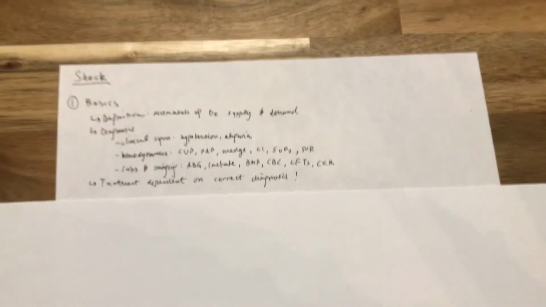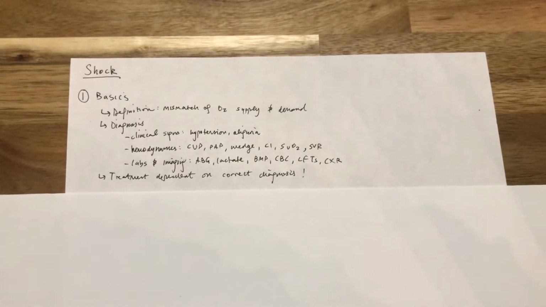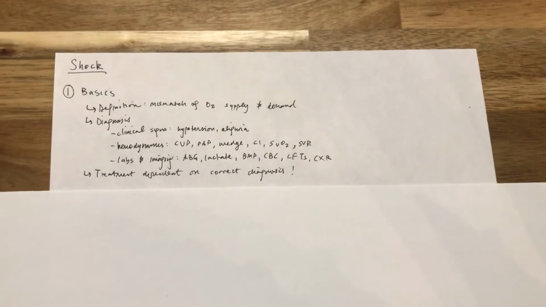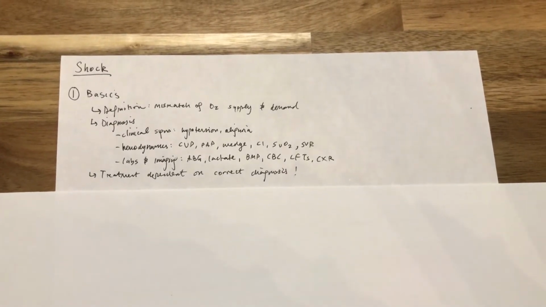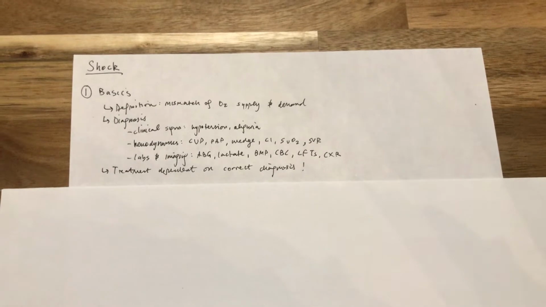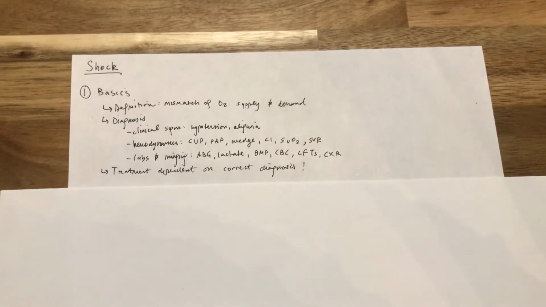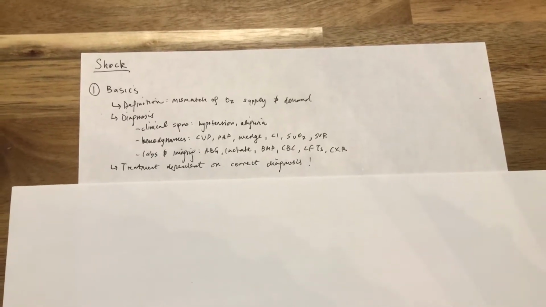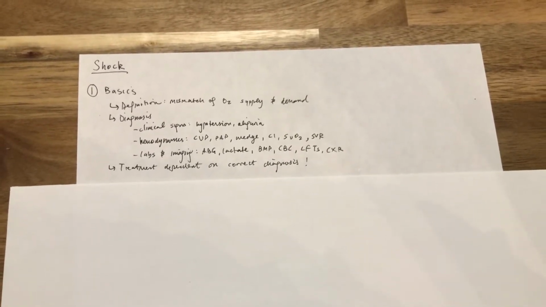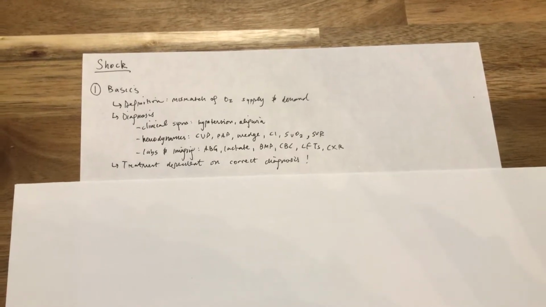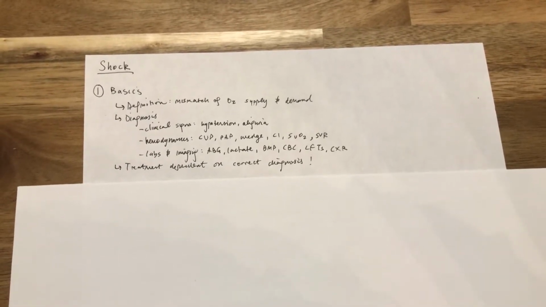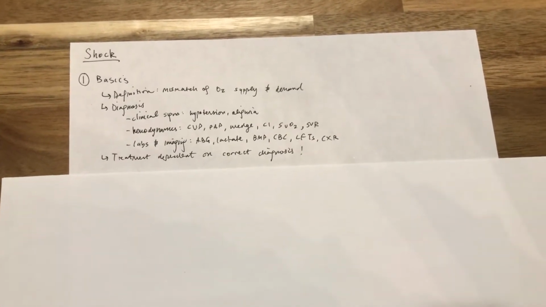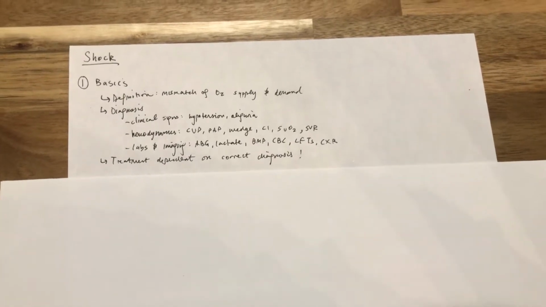For talk number 3, we're going to talk about shock in the cardiac ICU. So we'll start off with some basic concepts, and the first one is the definition of shock, and it's just a mismatch of oxygen supply and demand. So shock occurs when the body cannot supply the peripheral tissues with enough oxygen to undergo pure aerobic metabolism. And so this is why you see an acidosis occur. This is why you see a lactate rise.